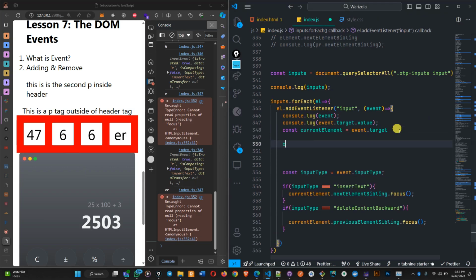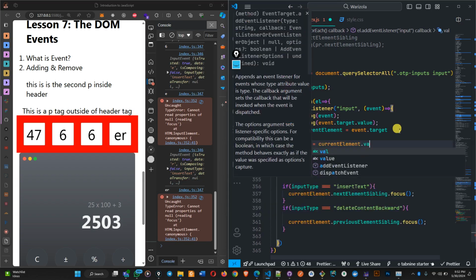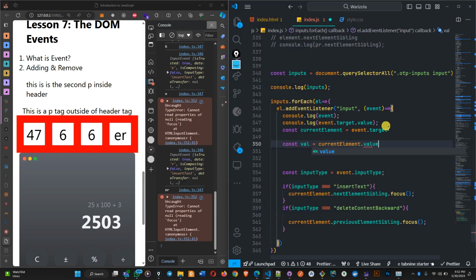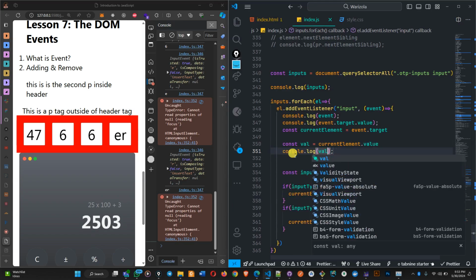And how do you check? We need to get the total length of the current value that is inside it. You can get the value with the current element then dot value. Don't forget, value is what you'll be using to access whatever value is under your input. So if I console log it out, you are going to see that we are getting the current value, the entire content the user typed inside the box.